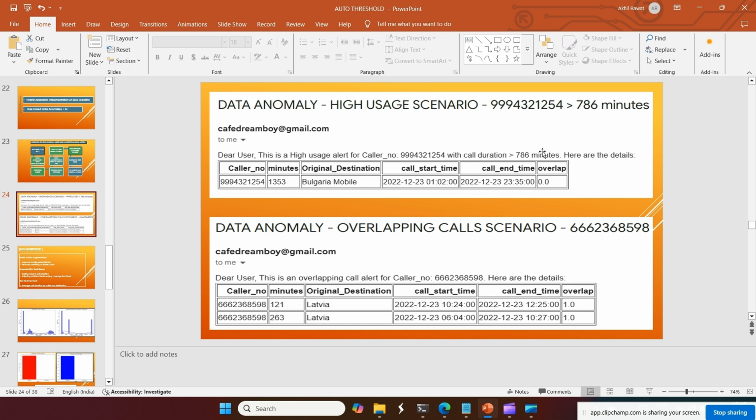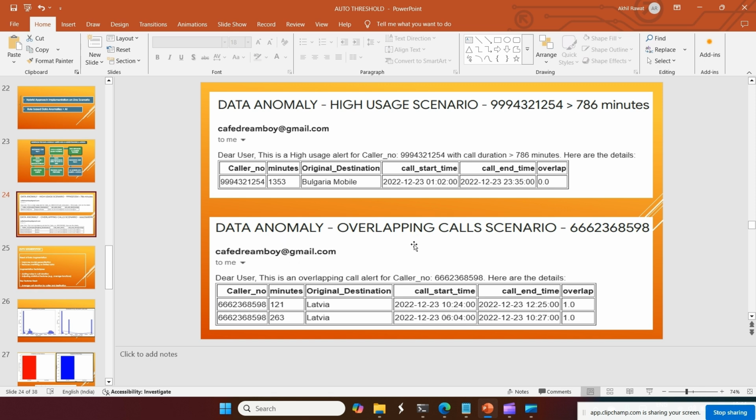I will check in the code, but we are taking the top 2% of the fraud probability, I mean threshold. Top 2% or 1% is the threshold, meaning the top high duration calls. So you can see Bulgaria Mobile has one call of over 1000 minutes. So we successfully captured the scenario which we wanted to capture, the high duration calls.